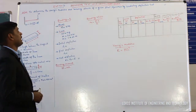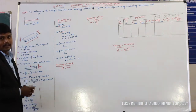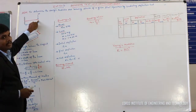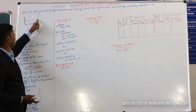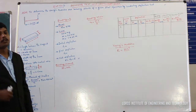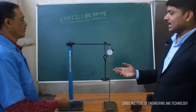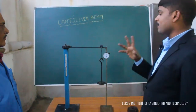As the name indicates, a cantilever beam is a beam whose one end is fixed and another end is free. We are applying a load at the free end. The length of this beam from the fixed support is equal to 350 mm. We are going to measure the same observation using a Vernier caliper.